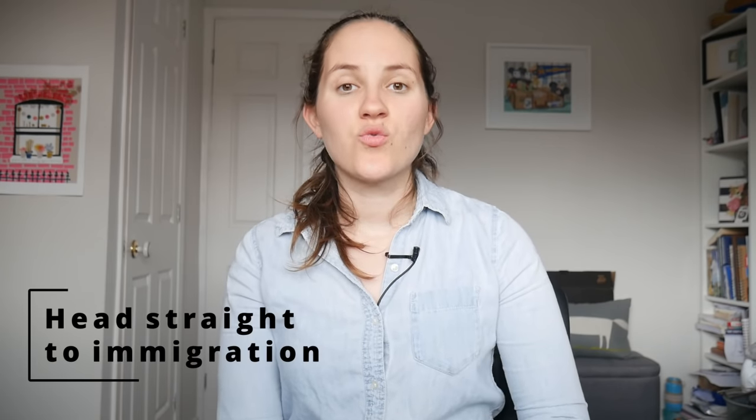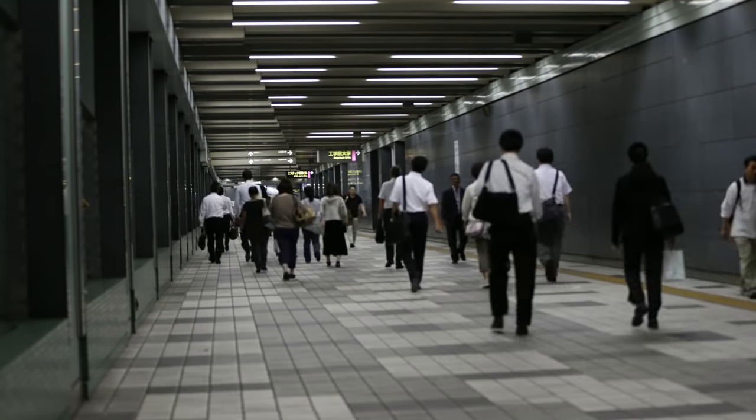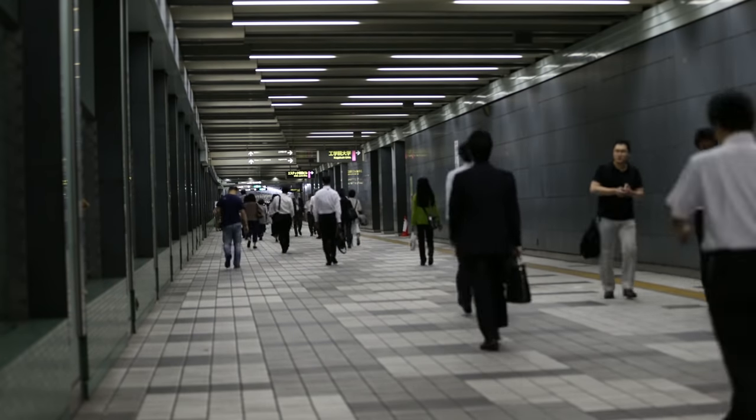You're almost at the end of your journey, but you just don't need any extra issues caused by doing something the signs say you shouldn't be doing. My next tip is to head straight to the immigration line from the plane — do not pass go, do not go to the bathroom, do not wait for stragglers behind you. Especially when you're coming in on a full flight, there can be hundreds of people who also need to go through immigration with you. If those e-gates are down or something happens, you are going to be really backed up. I've waited in line at immigration for almost two hours before. Walk with a purpose — you want a pep step.